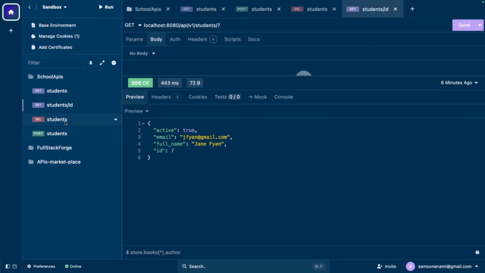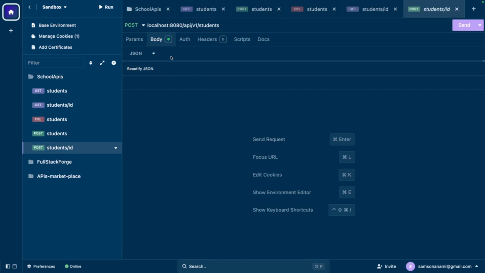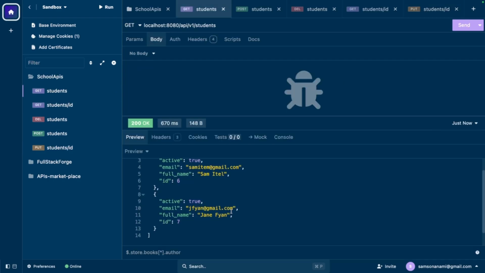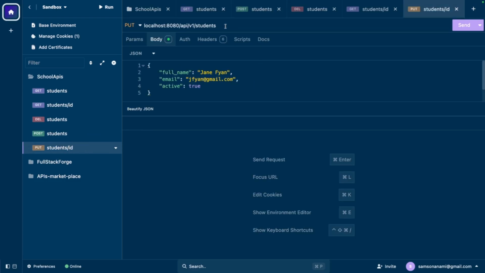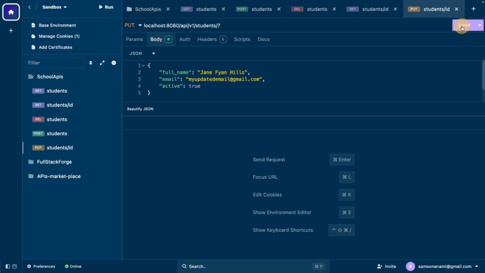So in here we'll use one of these, the one that we had for update. I'll just duplicate this and say put student with an ID. So I'll come here and say this is a put. I want to put this student with a particular ID in here. So let's get all the students first. Let's say we want to update Jen's email to something different. So this is ID 7, that's our parameter, then it is Jen, but now here is my updated email at gmail.com, and then for Jen maybe you want to add another name, here there's a surname, and then we can try to submit this.